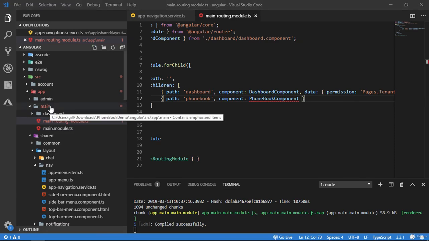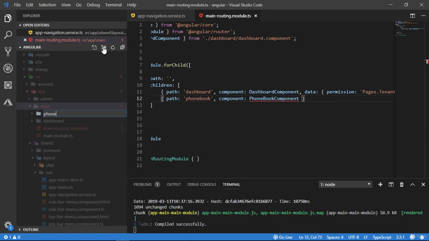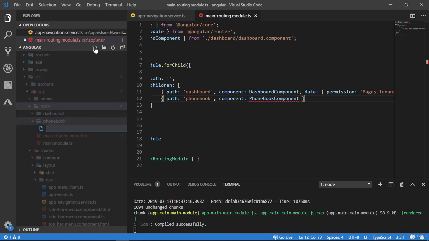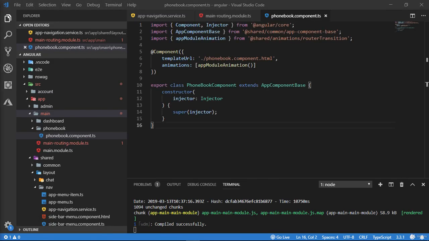We are going to create the phonebook component. We're going to create our new component under the main folder, and in there I'm going to create my own folder for phonebook. So under main, create a new folder, phonebook, and let's add a new component here. Let's call that the phonebook component. So I'll call my file phonebook.component.ts. Let me paste in some code in this component. And of course, this requires some Angular knowledge, but for the rest, it's nothing really that special.